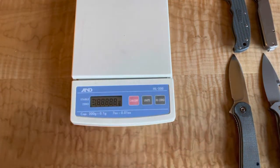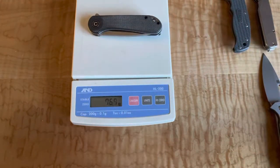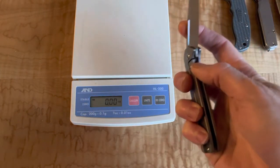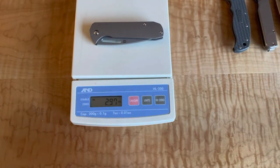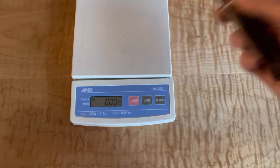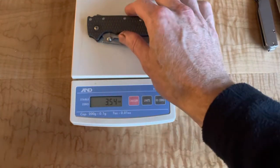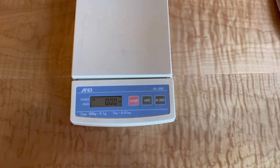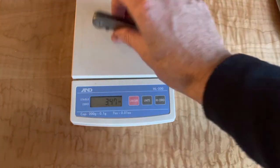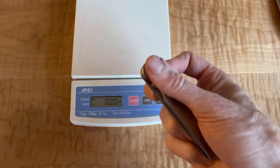Let's check the weight. The Elementum, I think, is 2.7 ounces. So how does the Artisan Cutlery compare? 2.97 - just under three ounces, which is kind of my benchmark of something I'm really pretty comfortable carrying. This guy - the Demko - weighs a little above it at three and a half, but it's been pretty good. I think it's because it's such a big flat surface it doesn't really bother me in the pocket very much. And I think this one was around three - 2.5 actually. That's pretty nice.